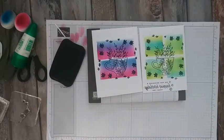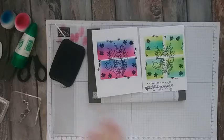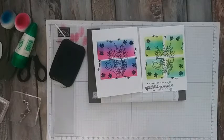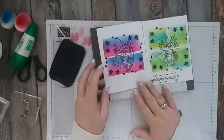You could do whatever die you have that has an open image, where you can have enough room to mix some colors. You could even do 3 colors if you wanted to. And depending on how big your die is, if it's a big die, like one of the rectangle dies that is, I think, 3 by 5, I mean, that's huge. You could do all kinds of different colors with that one.